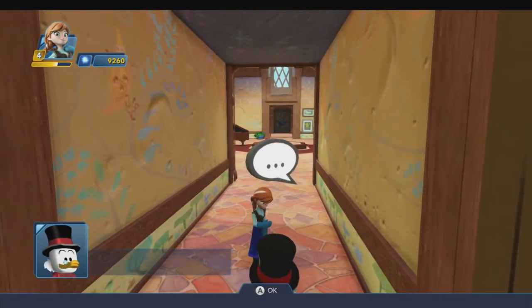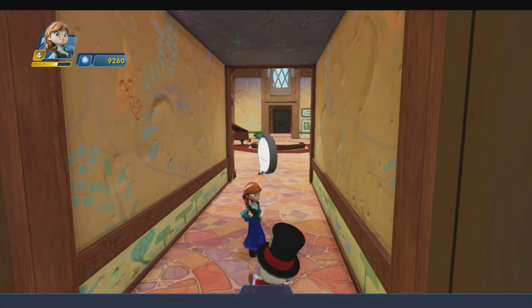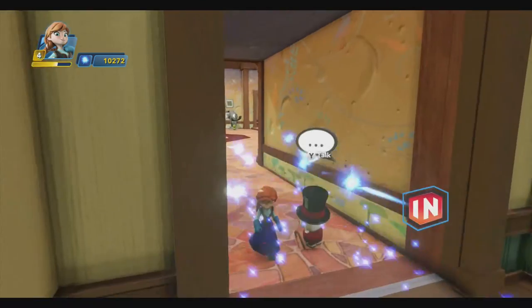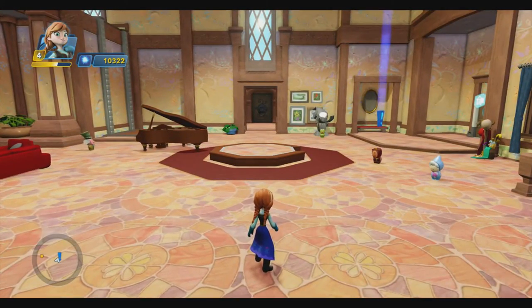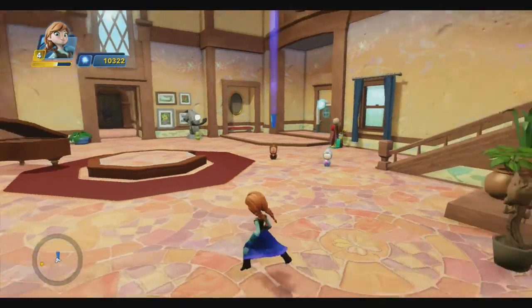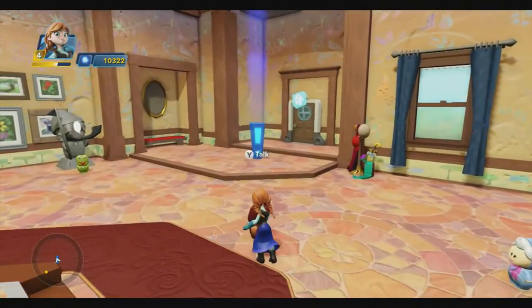Oh, Scrooge! What's up, Scrooge? You've earned enough sparks to fill me money bin. That's my really sad Scrooge impression. Oh, I got a new sidekick, Darkwing Duck. So now I can use Scrooge or Darkwing. That's awesome. Okay.